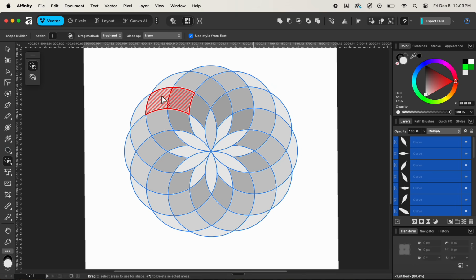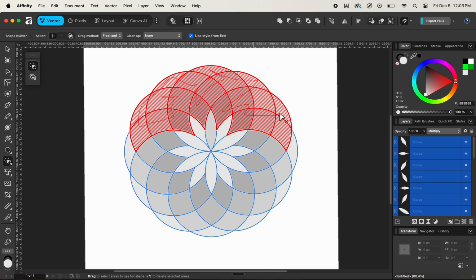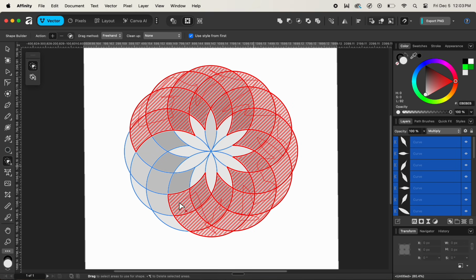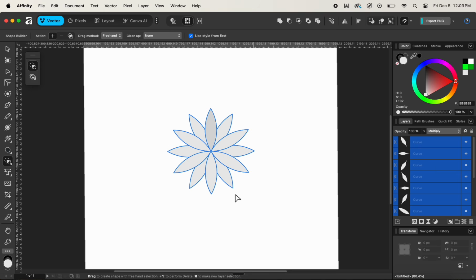So now we can simply click and drag like so to delete the remaining shapes. So click and drag. All right. So we have already removed the remaining shapes that we do not want.